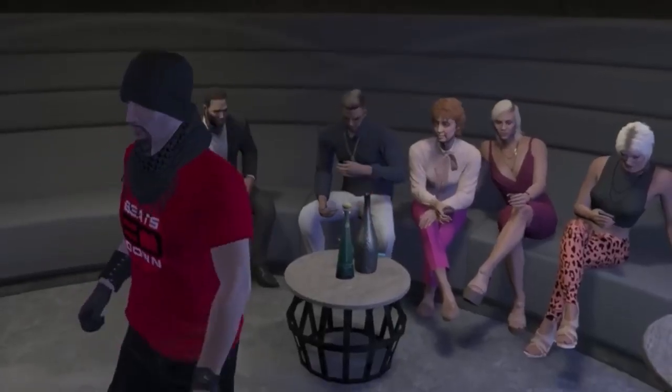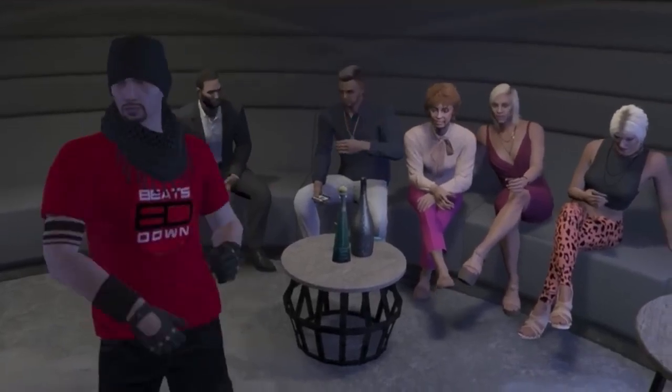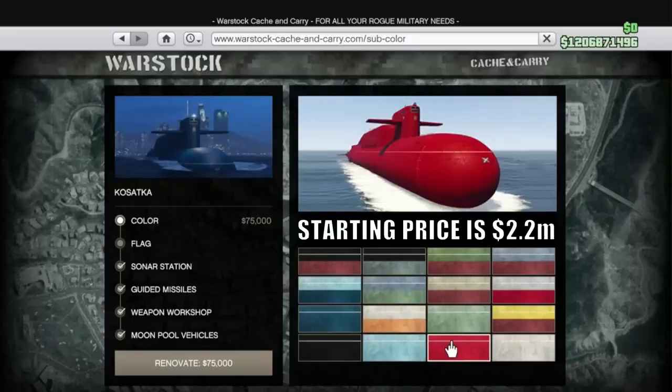To be able to start a Cayo Perico heist, you first need to visit Mini Madrazo at the casino's nightclub, then get yourself a Kosatka with a starting price of $2.2 million.